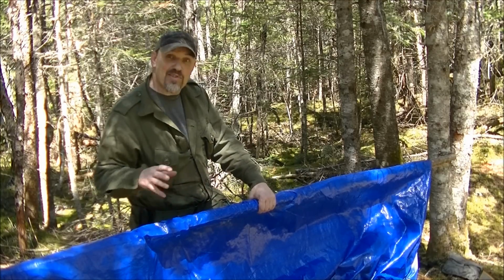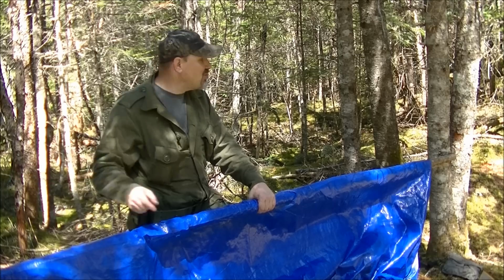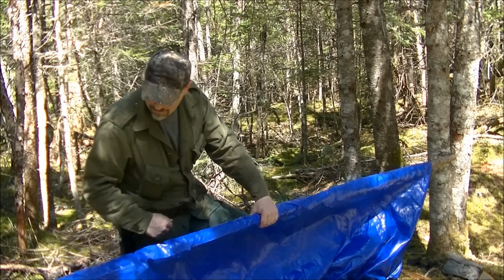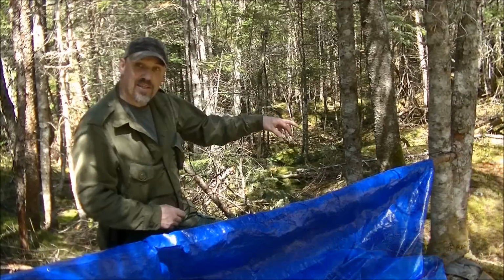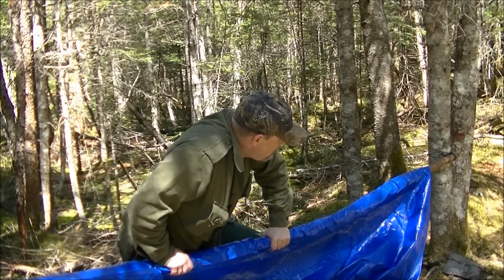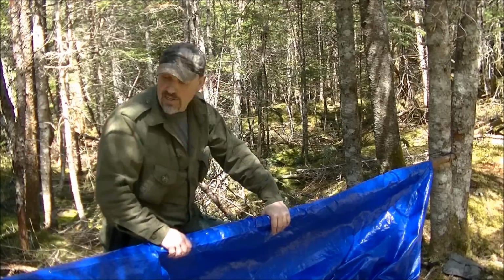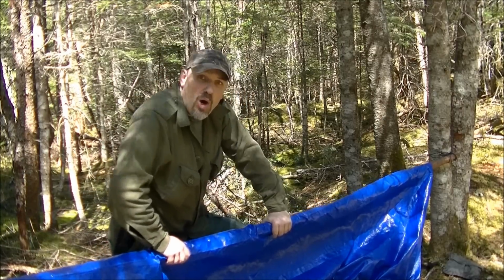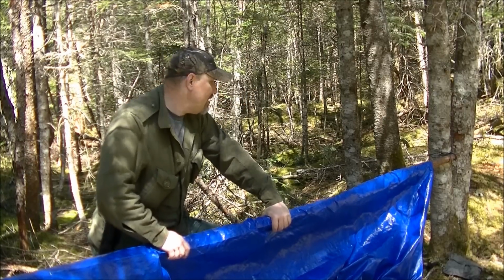I'm going to tie this securely between this tree and that tree. Lash on that tree and that tree. I put my weight on it. I know it's not going to let go of the trees. This pole is a little small, but I think it should do.